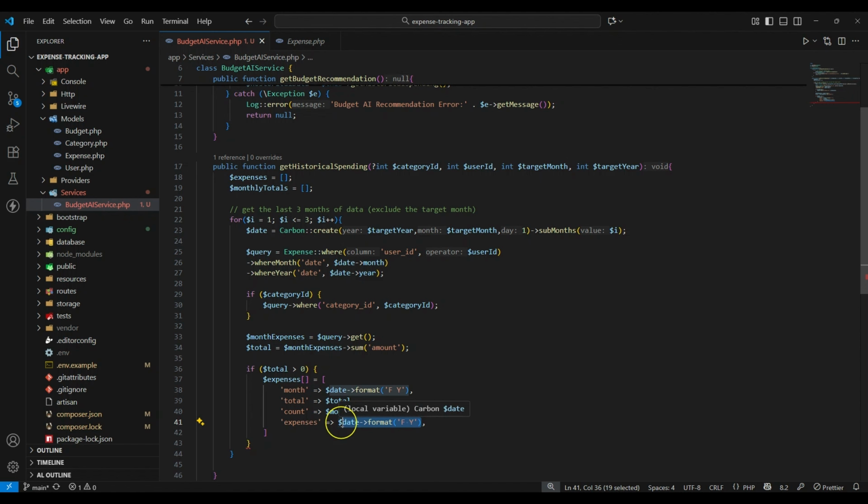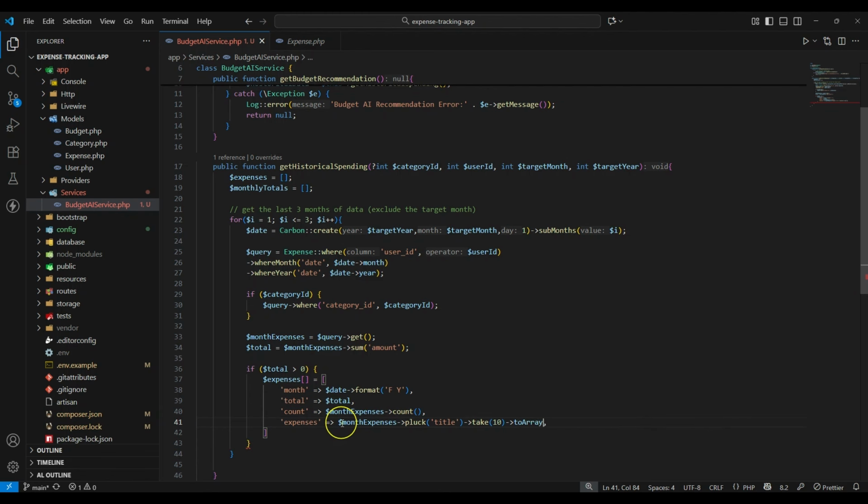So here we're going to say month expenses, then we're going to pluck the title. So you are just going to get the title from this data, and then we're going to take only, let's say, 10 of those expenses, and then we're going to change it to an array.